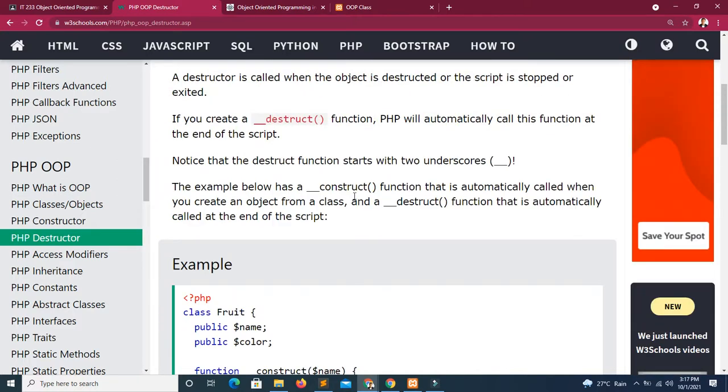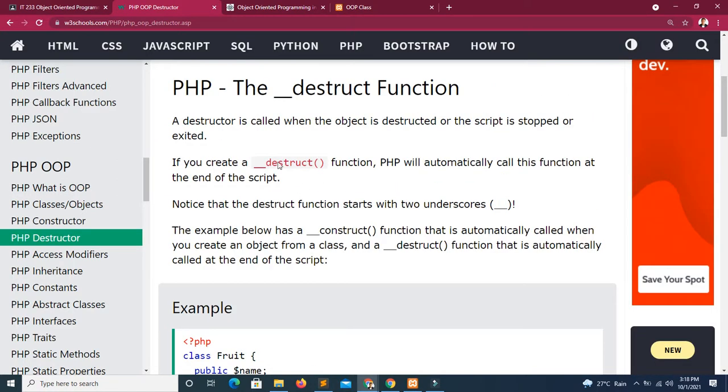Okay, ang ato ko definition ani deconstruct is called deconstruct is called when the object is destructed or the script is stopped or exited. Okay, if you create a destruct function, PHP will automatically call this function at the end of the script. Okay, at the end of the script.